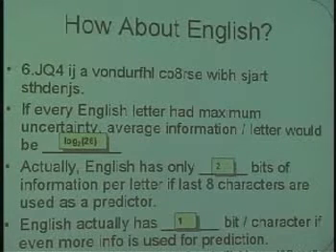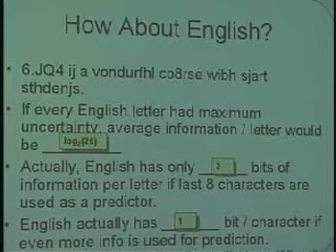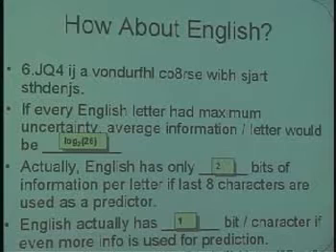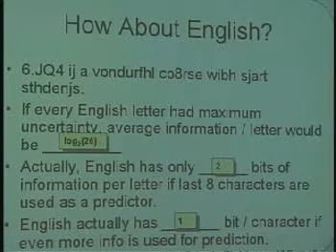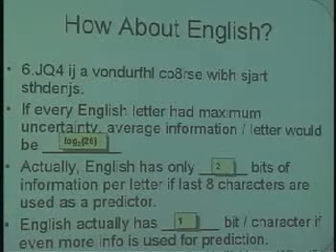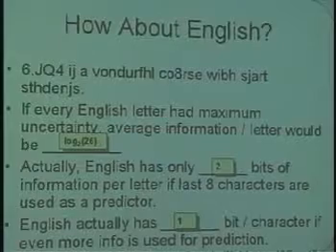Well, if you think about our definition of information, and we say, well, let's say that every English letter has maximum uncertainty. What that means is that the letters have an equal likelihood of happening. And furthermore, the assumption that we've been making with these coin tosses is that they're independent of each other. Okay, now both of these assumptions for letters are wrong, but if it was the case that that was true, and there are 26 letters in the alphabet, then the average amount of information would be the log base 2 of 26, right? And how large is that? Sam? It's 4.5. 4.5, okay, because 2 to the 4 is 16 and 2 to the 5 is 32, so somewhere between 4 and 5.